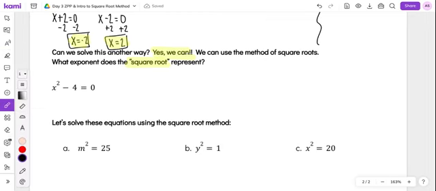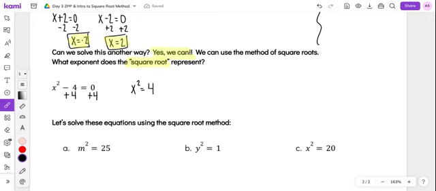When we solve using the square root method, we essentially want our quadratic variable on one side and our integer, like a number, on the other. So we're going to start off by adding 4 to both sides because unlike the zero product property, it's okay to have our equation set equal to another value. And now we're looking at an equation that says x squared is equal to 4, right? So now we need to get x by itself.